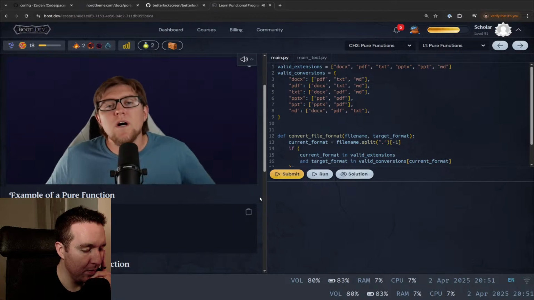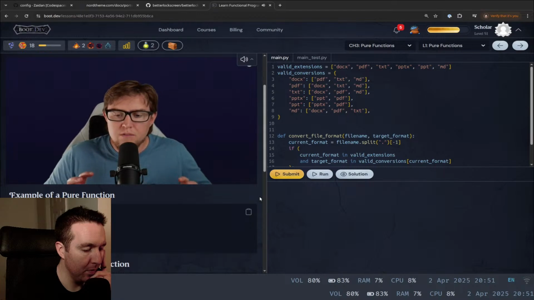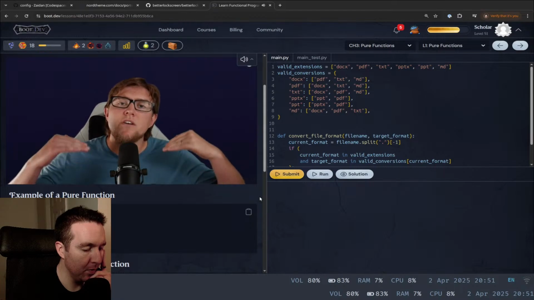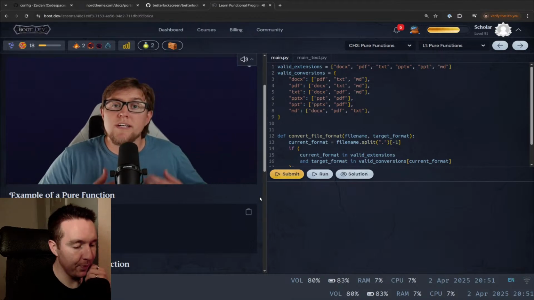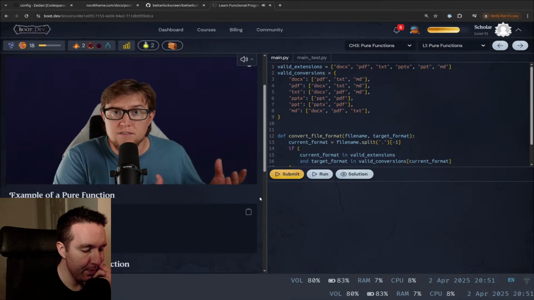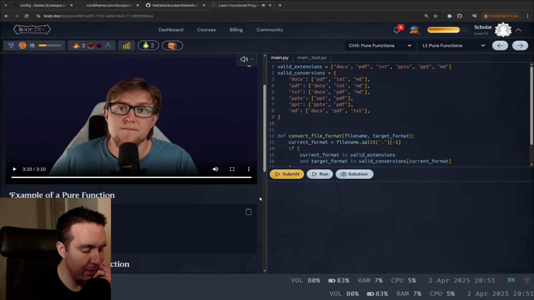So what should you do? Well, my rule of thumb is I try to make as many of my functions that can reasonably be pure, I try to keep them pure. And I try to keep the number of side effects in my code contained to just a few places, usually somewhere near the top level of my code. That way, when other developers are working with my code, it's obvious where the side effects are, and everything else is fairly easy to test and debug.